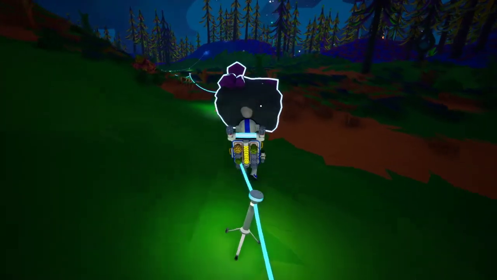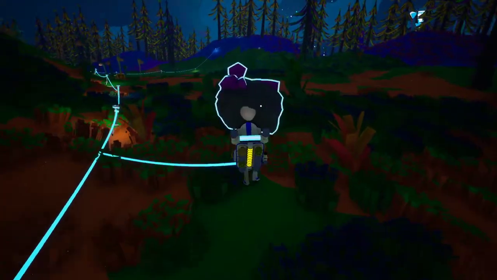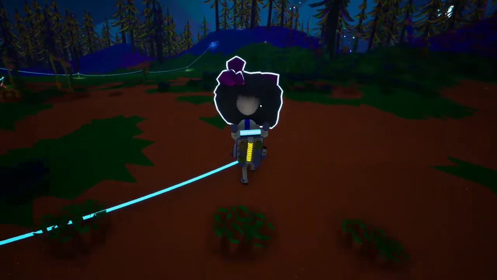Got ammonium. Got aluminum. All right. Let's get this thruster built. Let's get everything built at the same time, and then we should be able to take off instantly next episode.